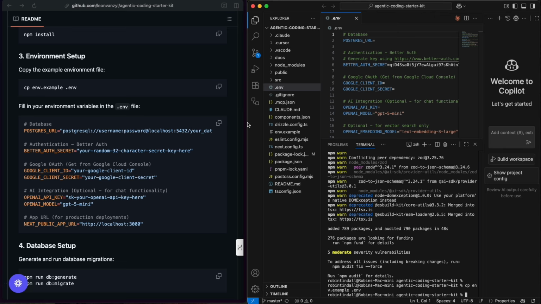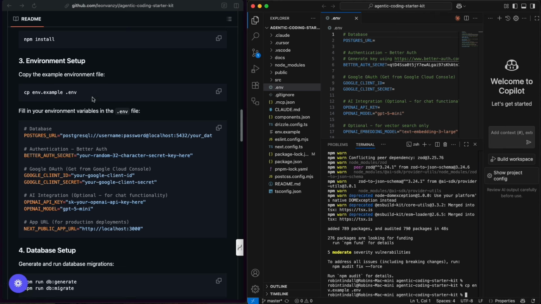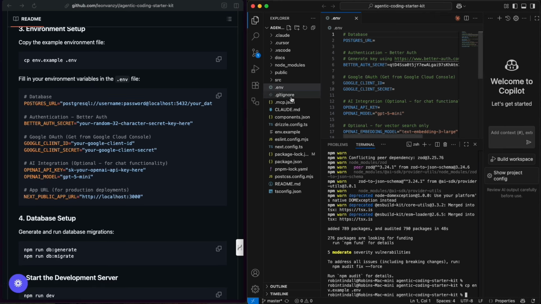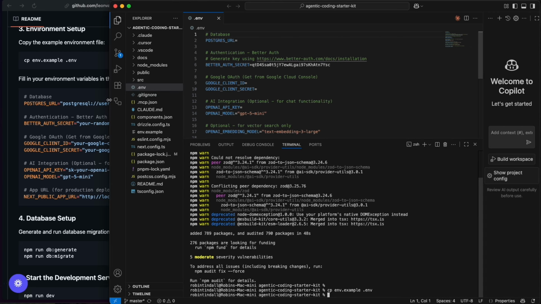So now we want to fill in some of the fields inside this env file. You can see there's a Postgres URL. Yes. So we are going to go to another tool quickly now. We are going to set up our Postgres database and get that Postgres URL. And then the next thing we are also going to do is head over to OpenAI and generate an API key. So the first thing that you want to do is head over to vercel.com.